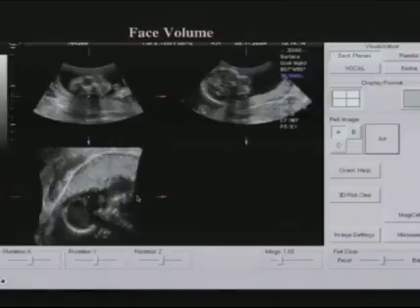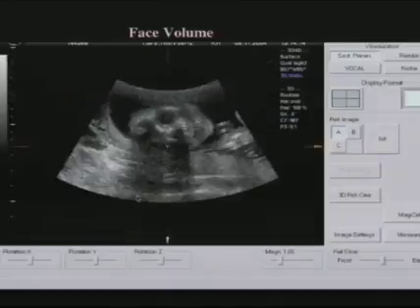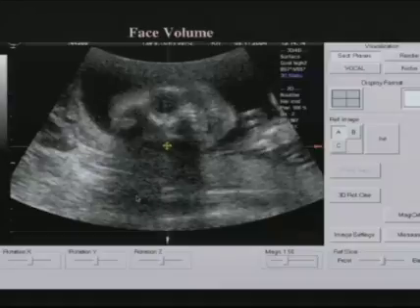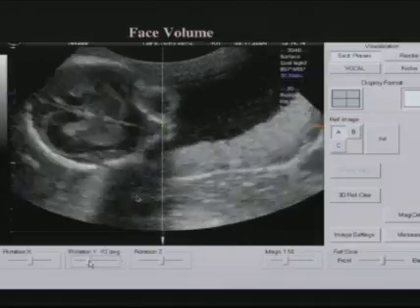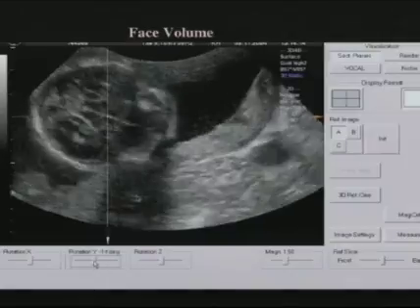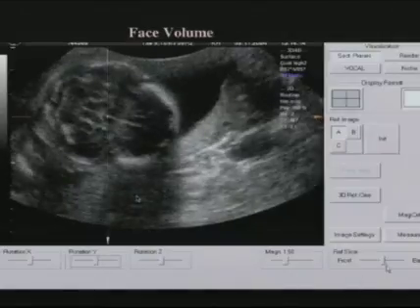And here's another example. This is a face volume. This was taken to evaluate the face, but we can actually evaluate the brain. And let me show you how we do that. I'm going to take my A-plane, and I'm going to enlarge it first. I'm going to move my dot into the center of the face, and I'm going to use that to pivot with my y-axis. I'm going to move my dot again, so now we're in the middle of the brain.